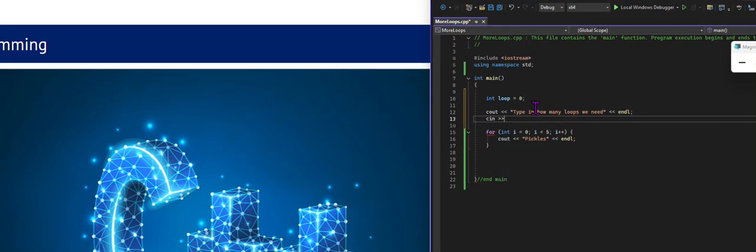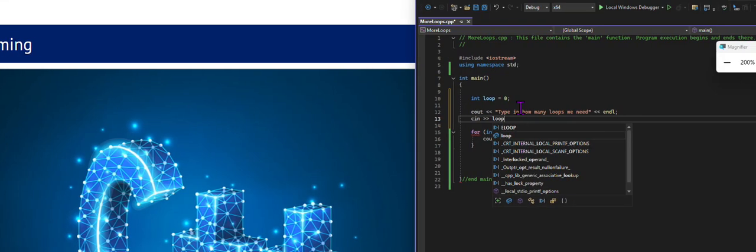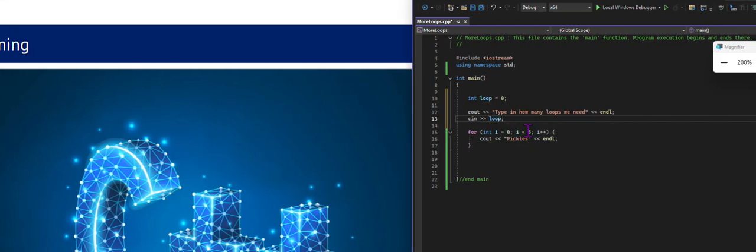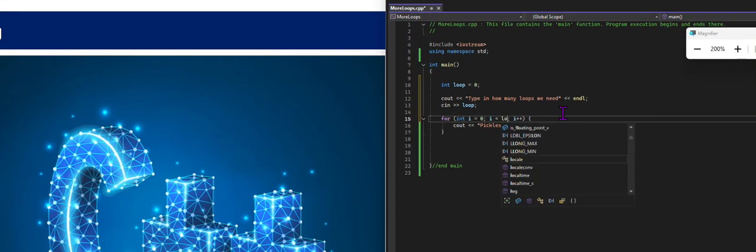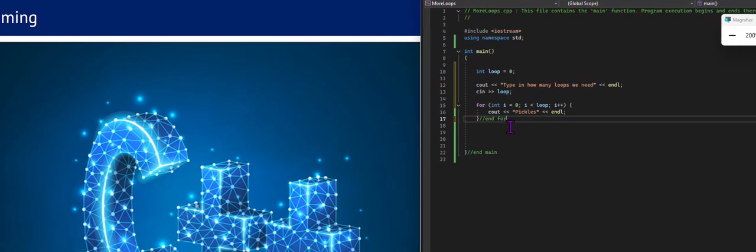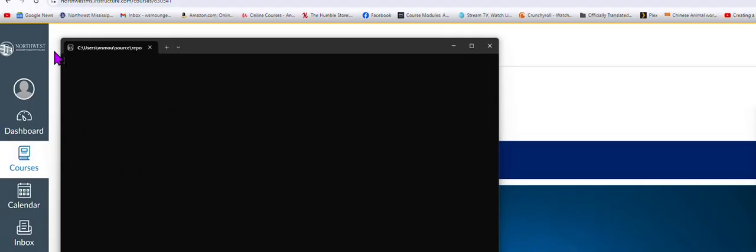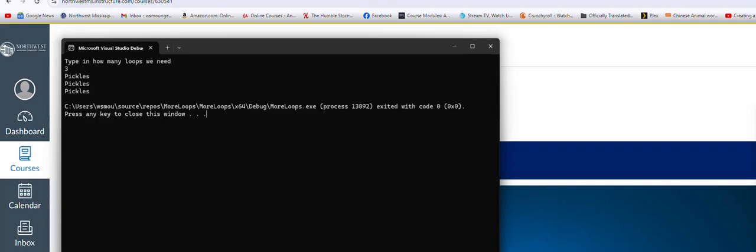Cin, there we go, just loop. And I'm going to loop that many times. Pretty simple. So I run this, I let it go, and it asks me, I give it 3 or something, and I get 3 pickles.